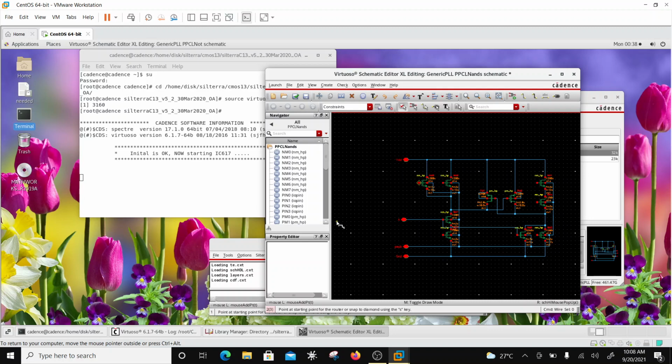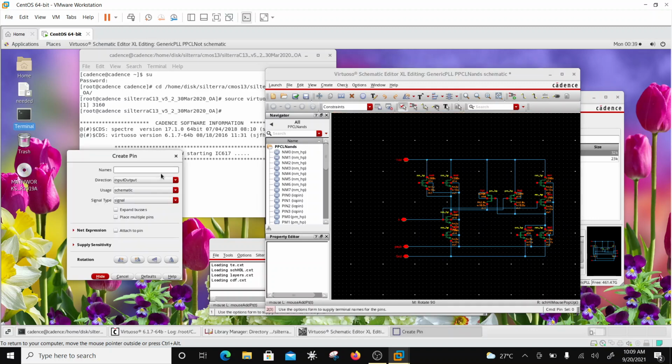Right. I did some mistake, I think. So let's do an undo for that connection. Okay, so this basically is driving that. So this basically is driving that. Right, so this is A, and then you have got A bar.